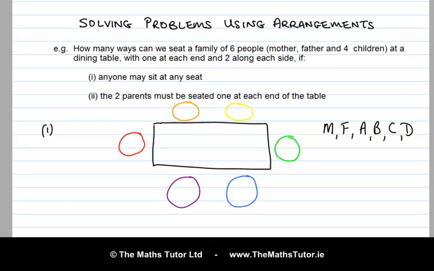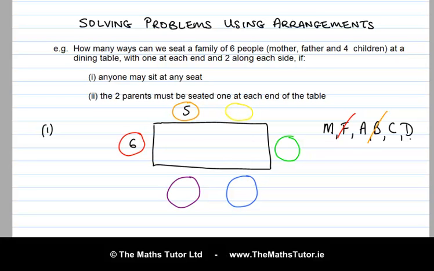Let's start with the red seat. The key thing is, how many choices do we have at this stage? Well, we have 6 people in the family, and we can seat any one of those at that seat, so really we have 6 choices. Let's write that in. We can go to any other seat now, doesn't really matter, might as well do it a little bit methodically, so let's go to the orange seat. Now how many choices do we have? Well, imagine we've chosen the father to be at the red seat, and now we're going to the orange seat. We can choose any of the 5 remaining people. So it could be one of the children at the orange seat. It doesn't really matter.